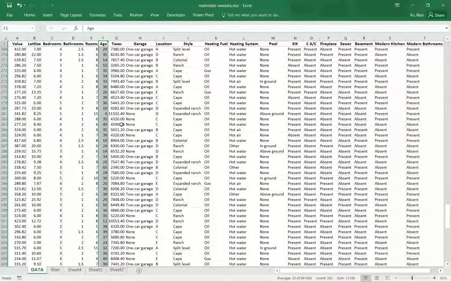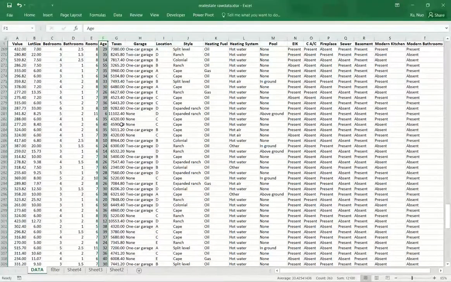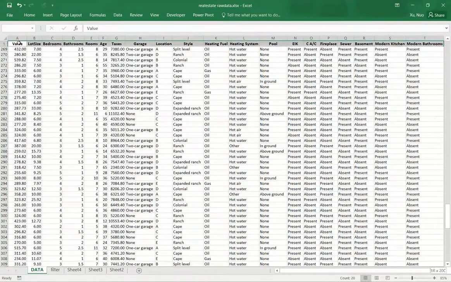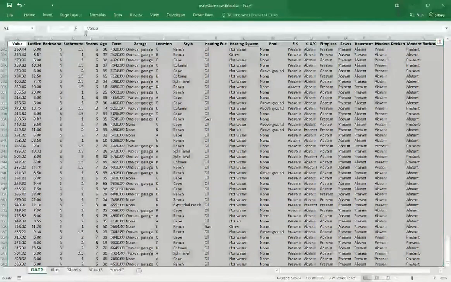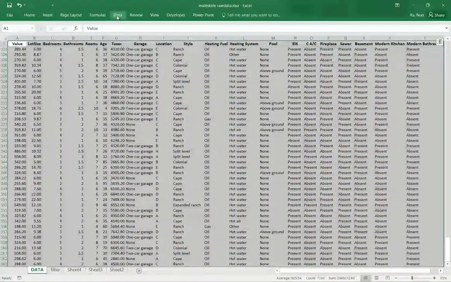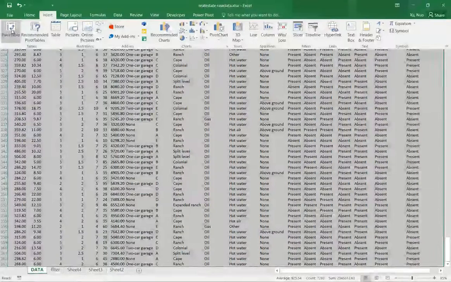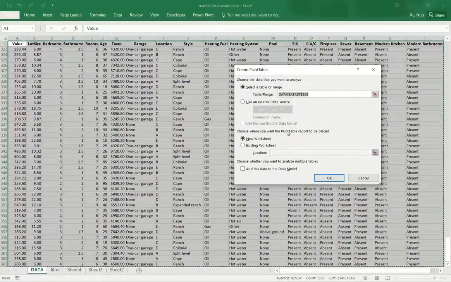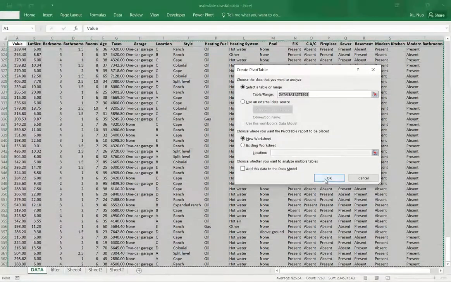The first thought that might come to your mind will be, maybe we should just calculate average age for each style. So let's do that for now. I will again create a new pivot table by selecting the whole data set. I will go to Insert, Pivot Table, and again put it as a new worksheet.